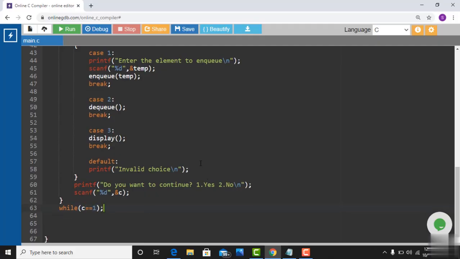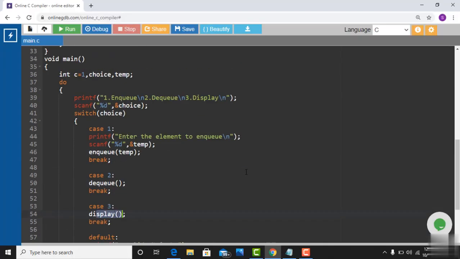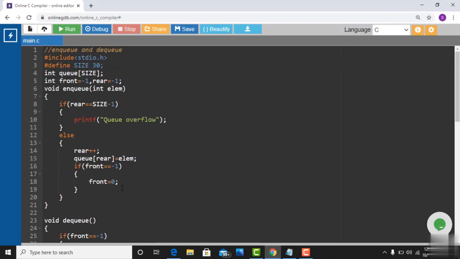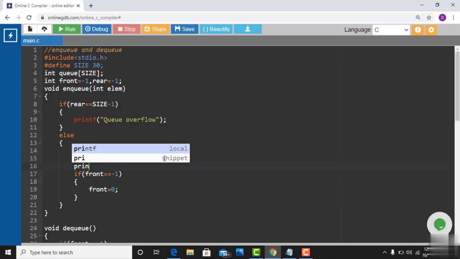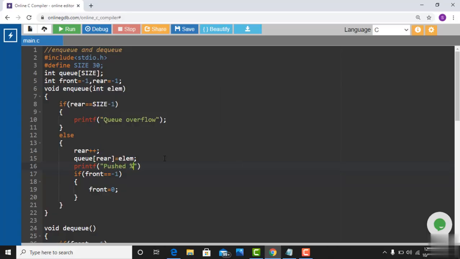The only thing remaining now is I'm going to define the display function, and I'll make some changes here, guys. Whenever I am pushing some element, I'll print here that I have pushed, so that I'll know whether I am pushing or not. I'll say pushed percentage d, and q of rear.